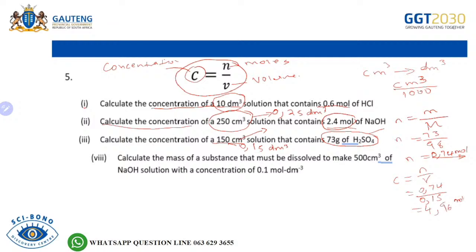So these are the calculations that I felt we need to start with, so that when you go further, you know where we started with our stoichiometric calculations and how we calculated the number of moles in different instances: when we have a concentration, when we have the moles, or when we have the mass and the molar mass, and also where we have the molar volume.